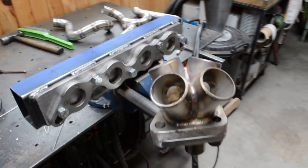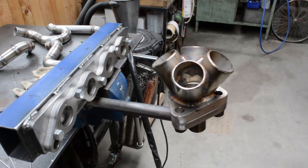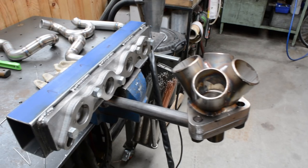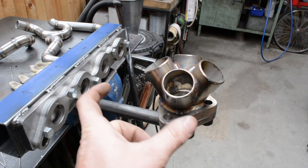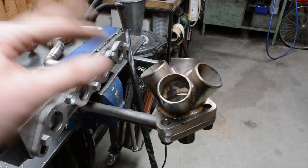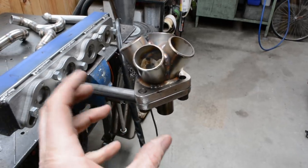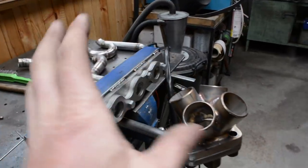Now, it's not really what you should do, but in this car and this turbo position, the clearances aren't tight. The turbo can actually sit in lots of different places, so it doesn't really matter. So I'm happy to sacrifice a little bit of displacement in the turbo flange for them all to line up. If you really needed the turbo exactly where it was, you would then have to maybe modify the pipes or something just to get it all to work in.